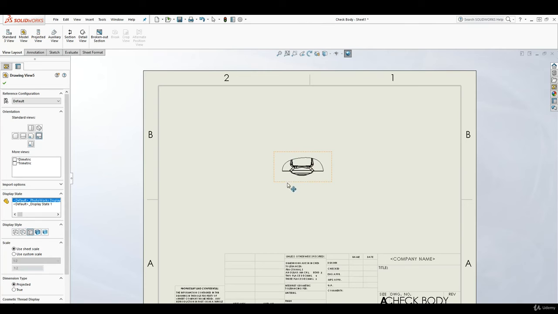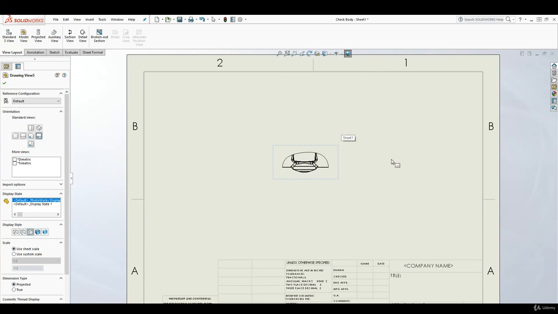You make your sketch first around the area you want to crop out, and everything for this option, for this view, is right here on the left side, and you can change the scale and all the properties that are pertaining to this crop view. So anyway, that's how it works.